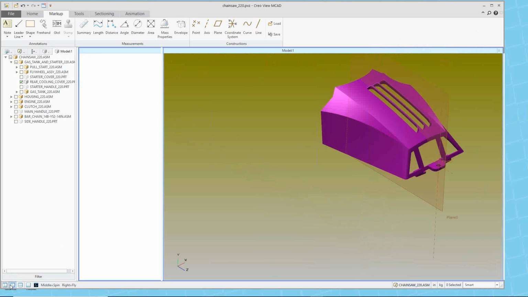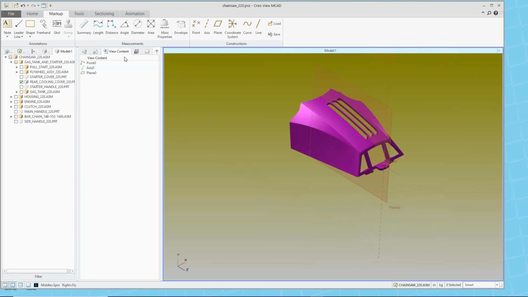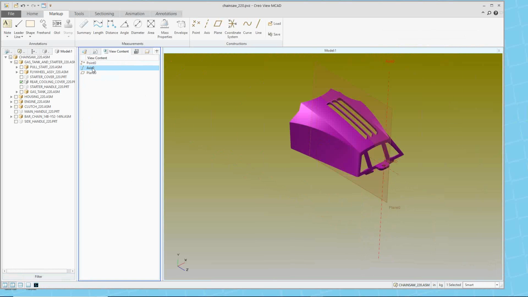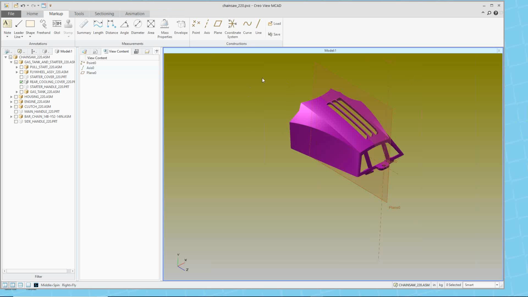Now, when you do create those items, they are available. You can see those when you add your second column. So this is basically an upper datum column. Data column is what it's referred to, but you have view content, and you can see the points and the axes and all the datum features that you've created from there. We'll actually use this a little bit more when we work in the assembly as well, on how we can manipulate inside of there and add references there as well.